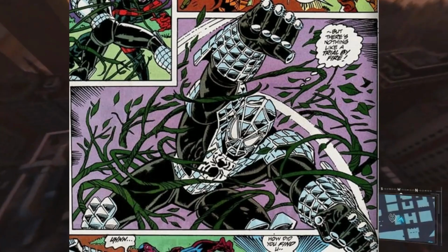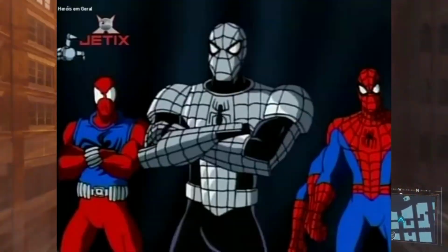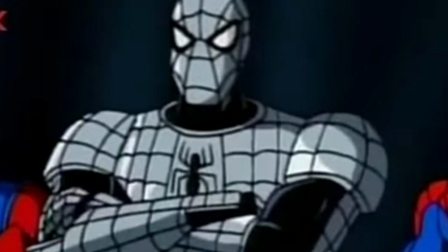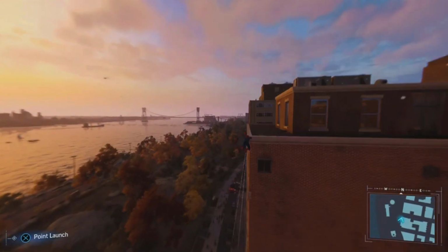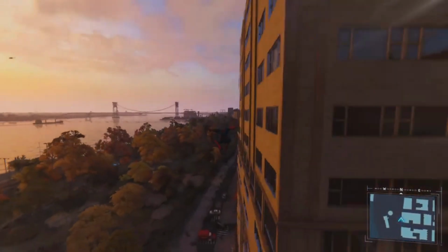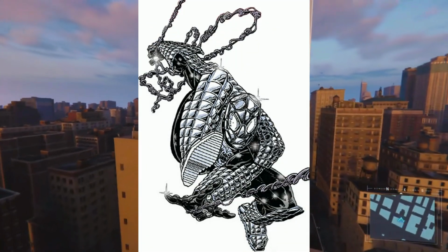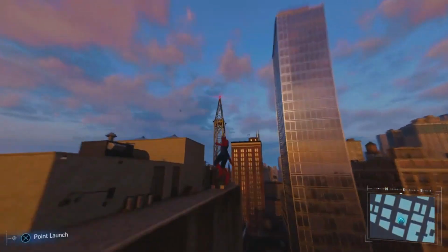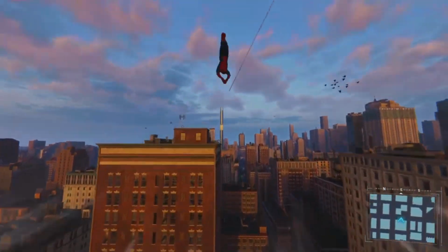Anyway, onto the Spider Armor Mark 1. I remember the Spider Armor Mark 1 when I was little and I was watching the 90s Spider-Man animated series, and that different version of Peter was wearing the suit. And I just always liked it. Maybe you can say it's doing a lot with all of those cubes on it and stuff, but I think it generally works. It's not doing a lot with the colors, it's just silver and black, basically. And it's just the general armor Spider-Man suit, and I think it does that very well.